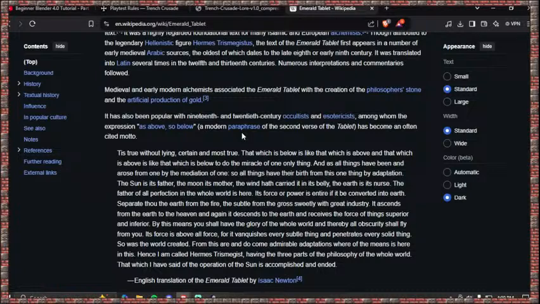And as all things have been and arose from one, by the mediation of one, so all things have their birth from this one thing by adaptation. The sun is its father, the moon its mother, and the wind hath carried it in its belly, the earth is its nurse, the father of all perfection. In the whole world there is force or power, it is entire if it were to convert into earth.